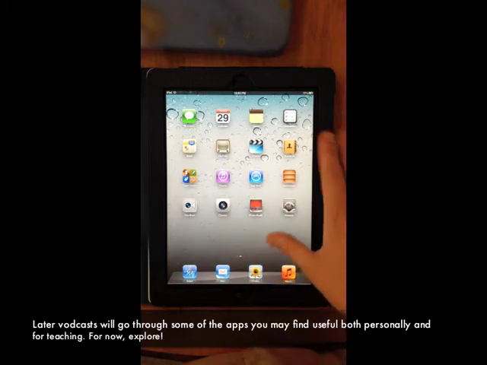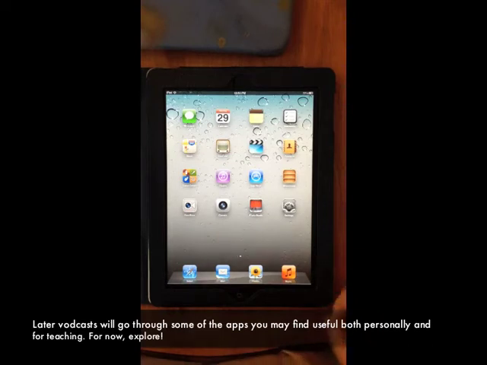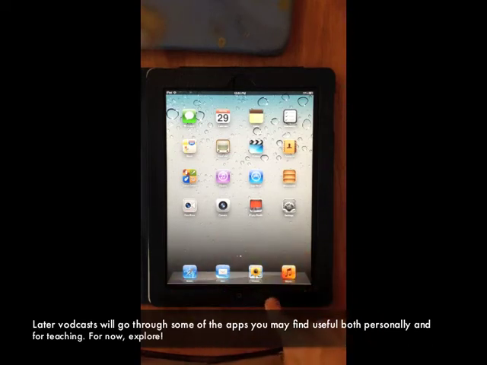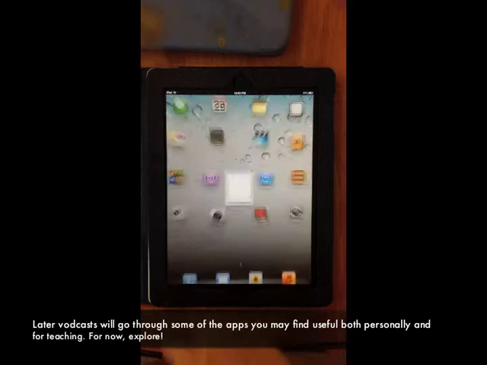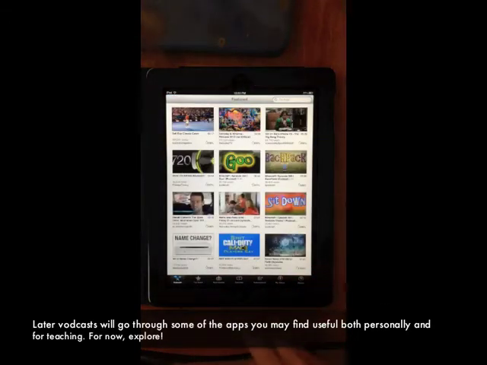This is like the desktop of your computer, and this is where all the applications are stored. This row down here are applications that you use quite a lot, and again we can edit this to make it compatible with what you want to put in there. When you're navigating around your iPad, if you want to click on YouTube, you click on YouTube, it takes you to it. You don't need to double click, you just click once.